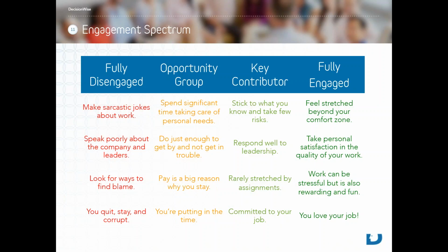Yep, and I found this is really helpful. We all know if you're a leader of a team, you kind of know who's disengaged or maybe on the fence. And so I walk into executive meetings all the time, and they say, well, just give me the names of the fully disengaged people. And obviously I can't do that for confidentiality reasons. But we say, by the time we do the survey the next time, they're gone. And we do those migration analyses to see where they move, and 99% of the time they're out.